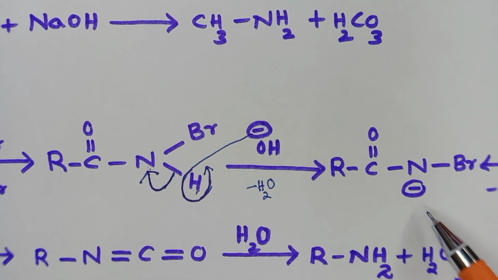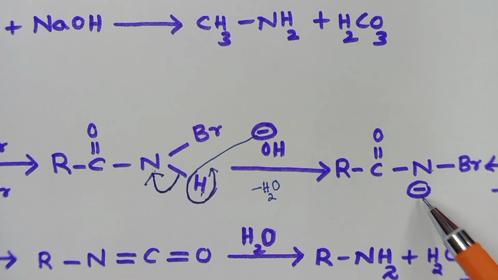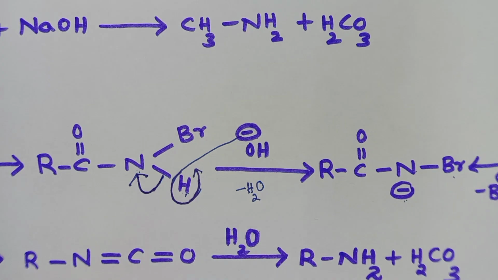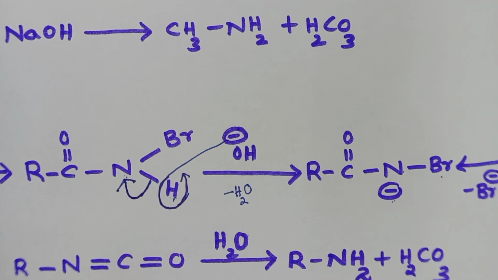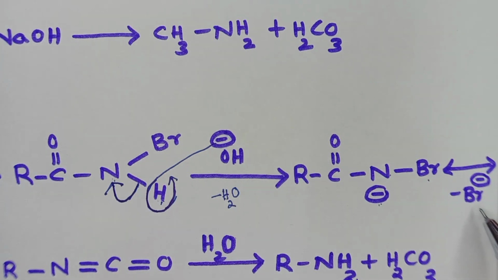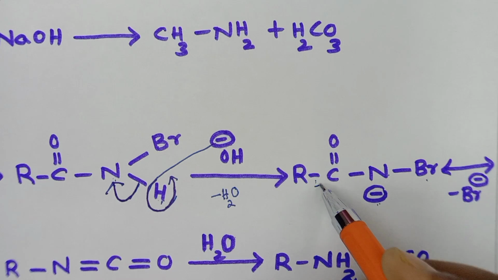Now look here, students, I have mentioned here negative charge because this bond is shifted to nitrogen. So N minus and this Br I have written here. Okay. So next some rearrangement takes place here. What is happening in this rearrangement, students? This Br will be coming out as Br minus as I have shown here. So why this Br minus is coming out here? Because this R with these 2 electrons will be shifting to, I will show you, students.